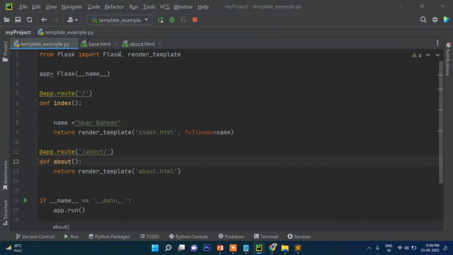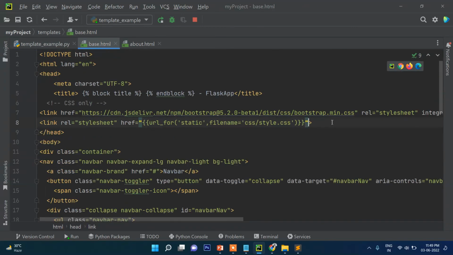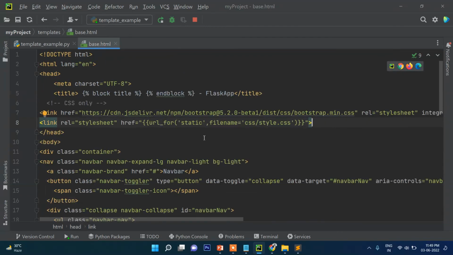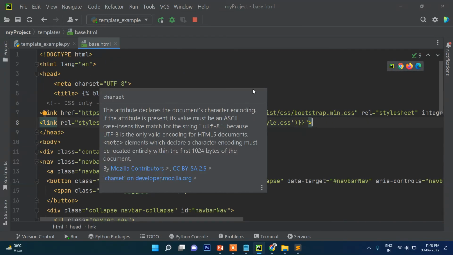So let's recap it once again. What did I do? In the base file, you need to write like this, URL code and then about. Inside this, we don't need to do anything. Simply, we created a CSS file and now let's do one final thing.